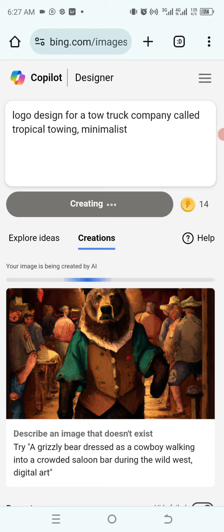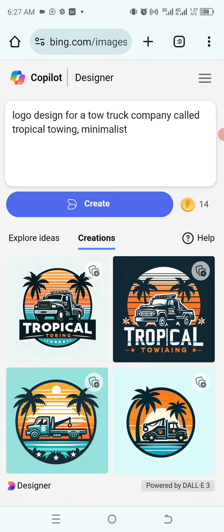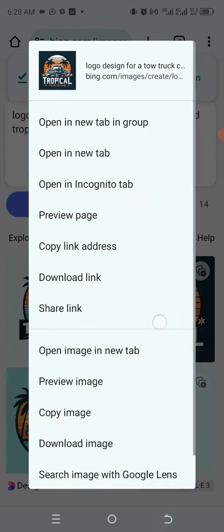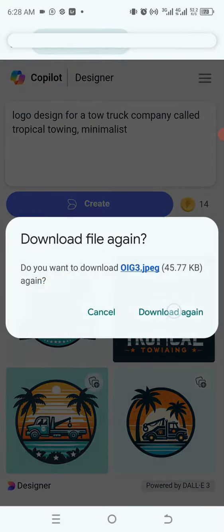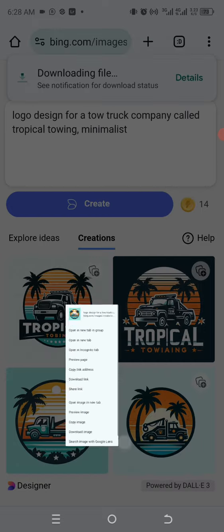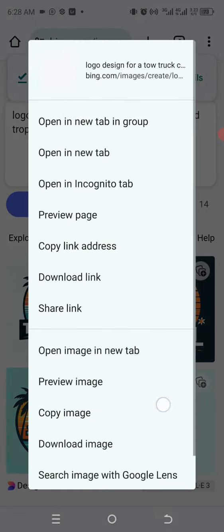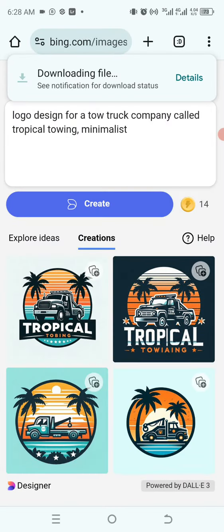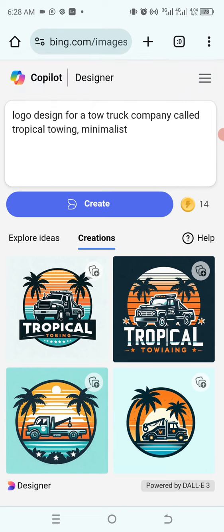In less than a few seconds, we can come up with this. Perfect. Boom. You can see, we can come up with this amazing logo. You just need to tap them one after the other, then save the one you want. You can regenerate as much as possible, depending on the coins given to you. And we are good to go. Boom. And that is how to come up with it.